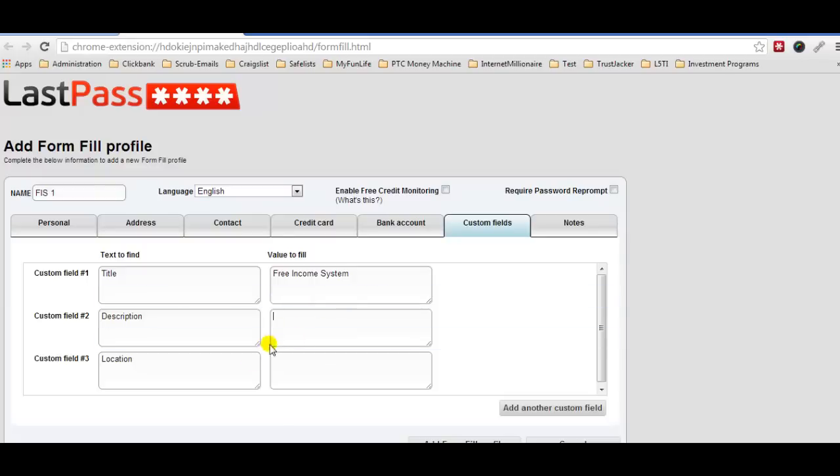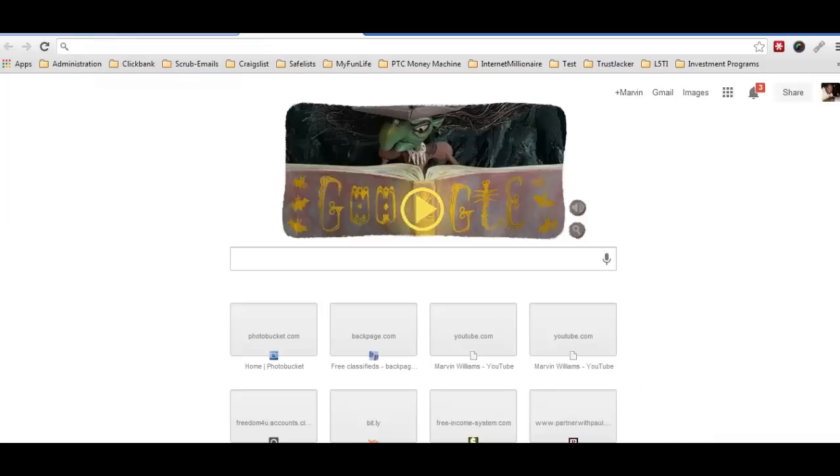And then now what I'm going to do is go over to Photobucket. And guys, you can put text in here. I mean, you can put whatever you want in here. However you put it in there, that's how it's going to show up. So I'm just going to take this out of here. I'm going to go over to Photobucket because I have an image ad that I want to use, and I highly recommend you using clickable image ads as well.